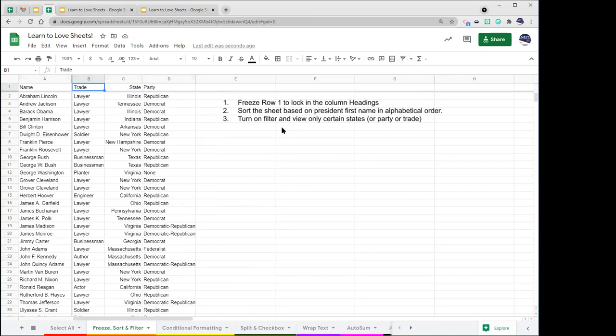Okay. This can come in really handy if you have a spreadsheet with a lot of people, maybe contracts that you're paying out to different people or students or customers, and you're like, I just want to see the customers in a certain sales rep's territory, and you've got like 500 rows. Filters can make your life a lot easier. So that's how you use filters.